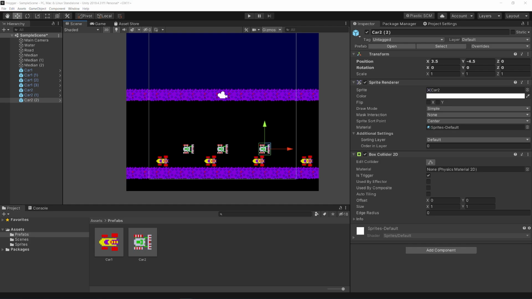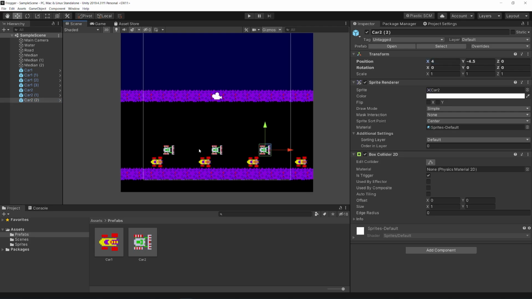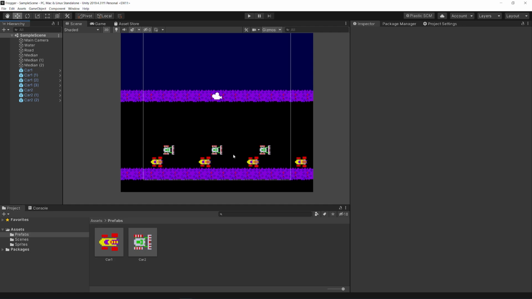And let me see here. We'll do one at -4, and the other at +4. And the positions here, they don't really matter. You really can position them however you want. And this is one of the ways you can add difficulty to your game. So if you have more cars or less cars, that's going to change how hard the game is. How spaced out they are is going to change how difficult the game is. So, feel free to position them however you want.